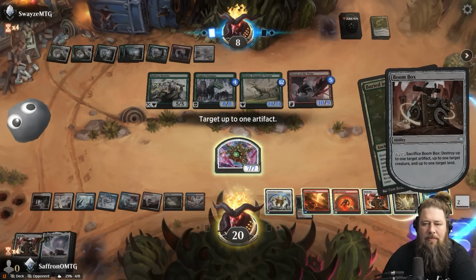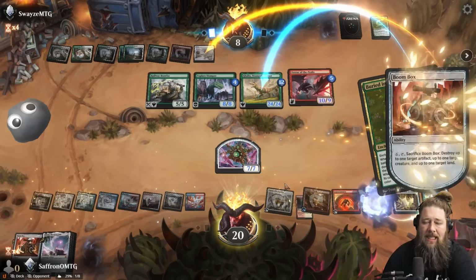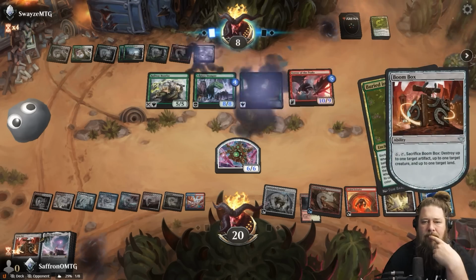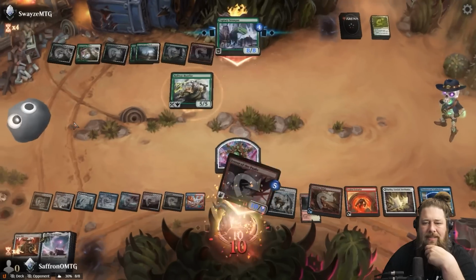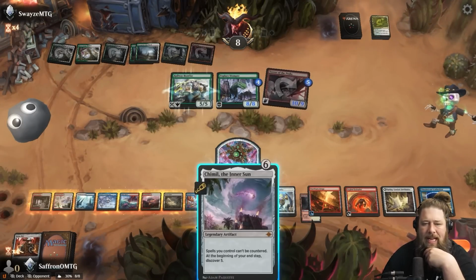Well, all right, here comes the Boombox. We can blow up the Galta, blow up the land that our opponent's trying to enchant. So I believe this puts us to 2. Which means if we can find the Wrath, we still win. We don't have good ways of dealing with Terror of the Peaks. Yeah, we're gonna go to 2. Blocking doesn't really matter because we're dead either way.